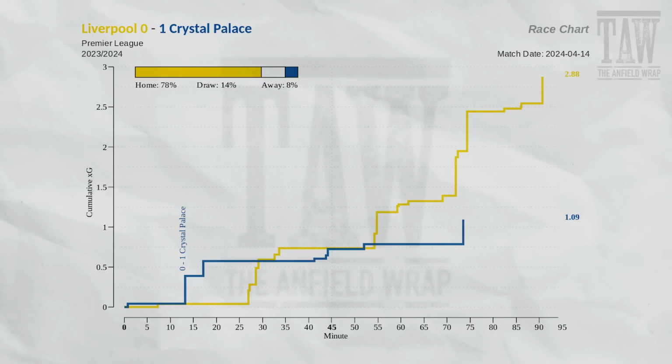Yeah, and you could argue though in that case, is it the right decision for Palace to have done that? Because even though they've got obviously flatline there and they've kind of held on for the rest of the game, Liverpool have created meaningful stuff. Well, there's almost a goal worth of expected goals after that. So if we take the Jones one out, there's almost a goal worth of expected goals after that point.